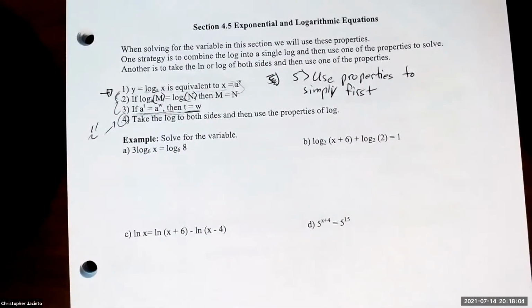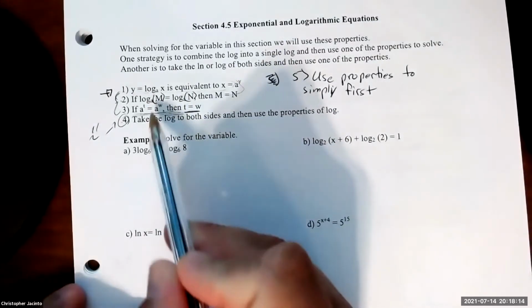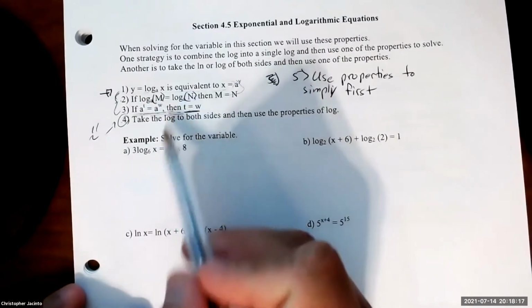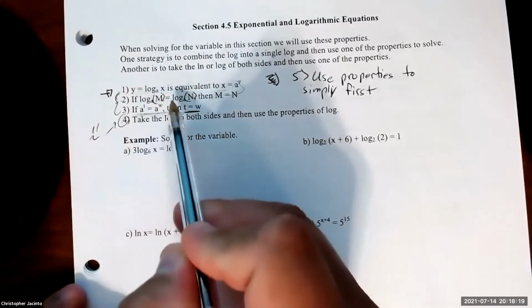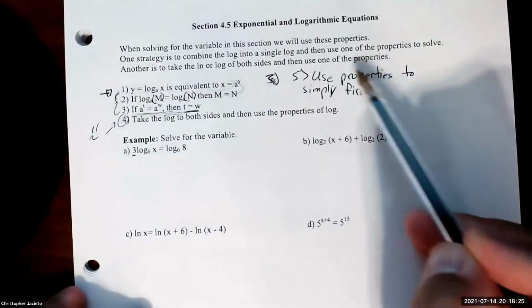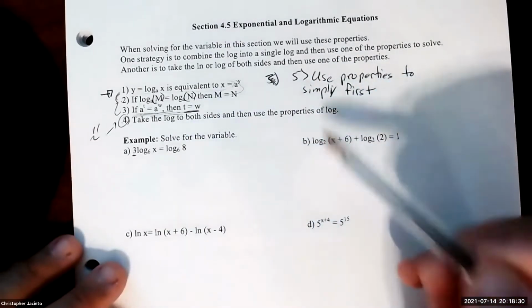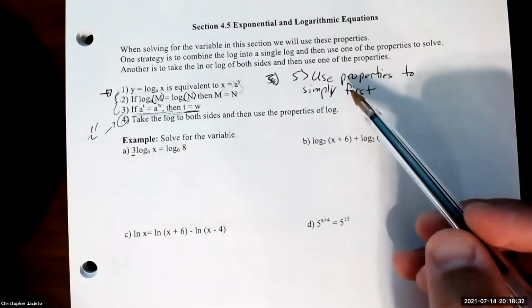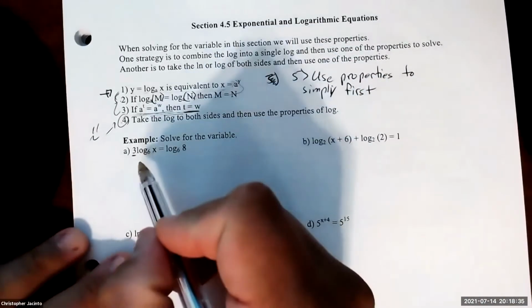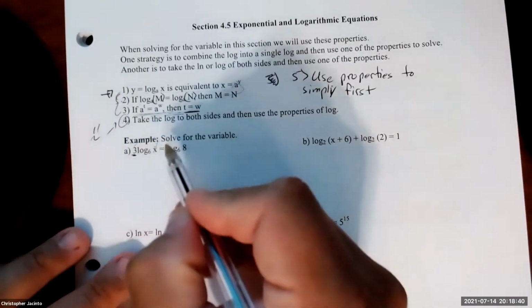So the first example is 3 log base 6 of x equals log base 6 of 8. Now you may think, okay, that's not too bad. That looks like rule 2, which would be correct. The only thing we have to be careful of, however, is that there's no number in front of the log. Here we actually have a number. So that's what we mean by using properties to help us simplify, right? This is going backwards. Whenever you're solving for a variable using logs, you always be condensing everything to one single log. Meaning, when it comes to condensing, first thing is property 6, right? You bring it back over here using the power rule.